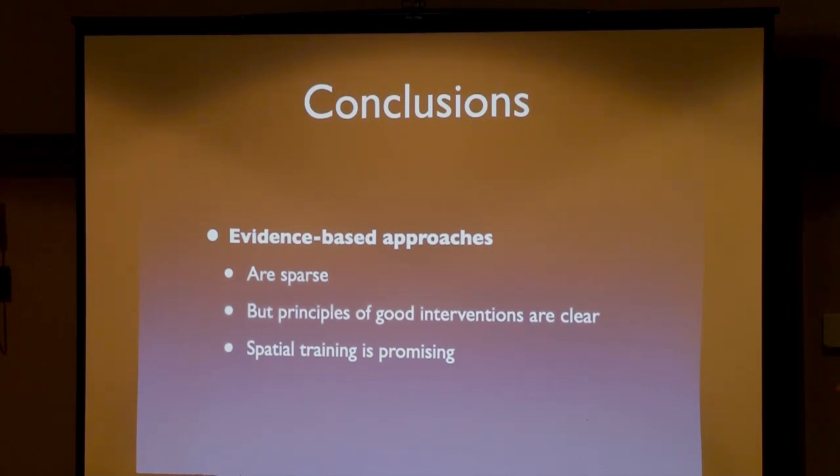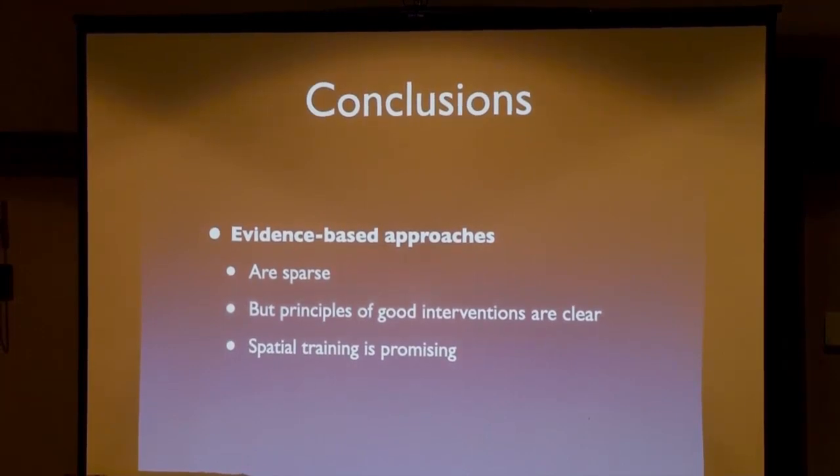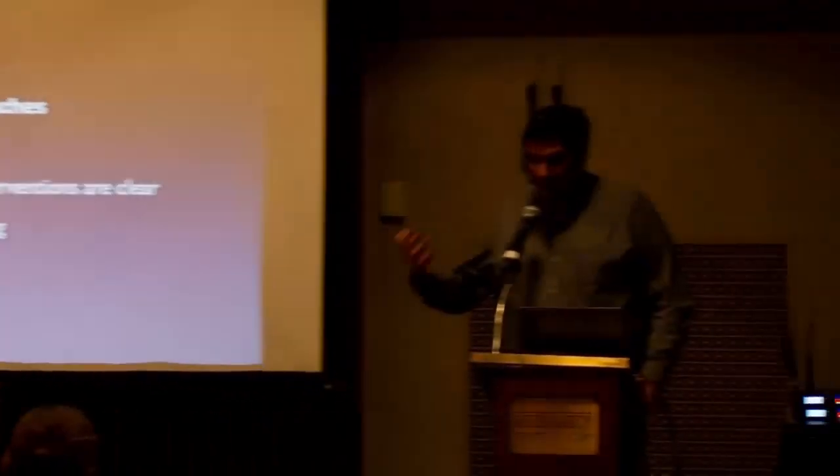Evidence-based approaches are sparse, but principles of good interventions are clear. And the final thing I would say is that spatial training is promising. So, when you think about students in your classroom or in the context that you work in, think about, can we talk a little bit more about space and how can we integrate space into our math lessons, starting with the number lines, but there's also other ways of doing that.